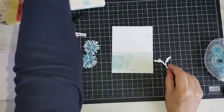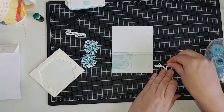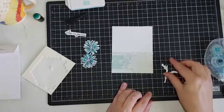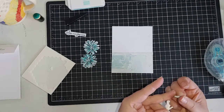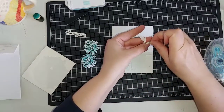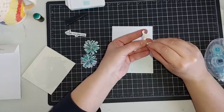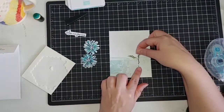With dimensionals, I'm going to use the edge of my dimensionals to add a little bit to the back of the leaves. You could die cut this out with foam sheets so it would all be lifted up, but because it's so small this bottom part doesn't really make a difference without dimensionals. We just want to lift up the bigger parts and they'll support the smaller parts. You could also cut the dimensionals down and use half of a mini dimensional. So we're going to stick this on here like so.